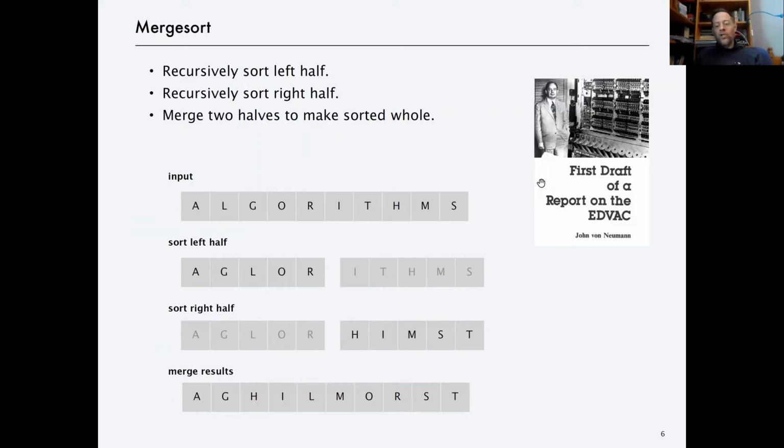And now comes the merge operation. So the merge is basically to look at the front of each of these two parts and take the first character. So we compare A and H, and A comes before H. So therefore we select A, and we increment the counter there. Now G is the first in the left half and H is still the first in the right half. Again, we see that G is before H. So then we select G. We increment, so now we're comparing L to H. Here, H is better. Then we compare I to L. I comes before L, so we select I. So now we have LOR left in the left part and MST left in the right part. And then we just continue like this.